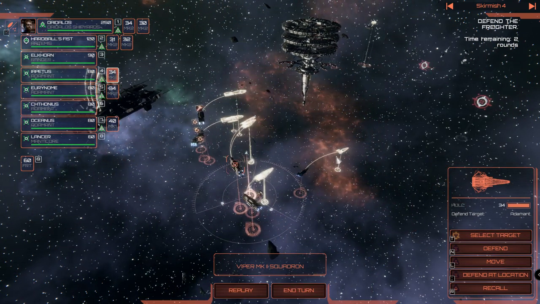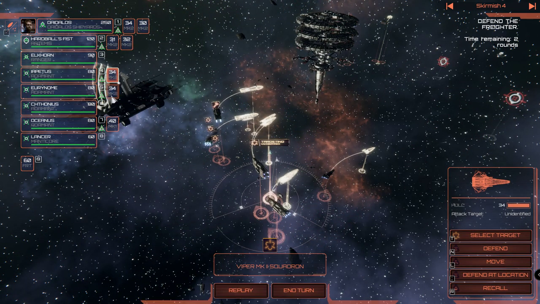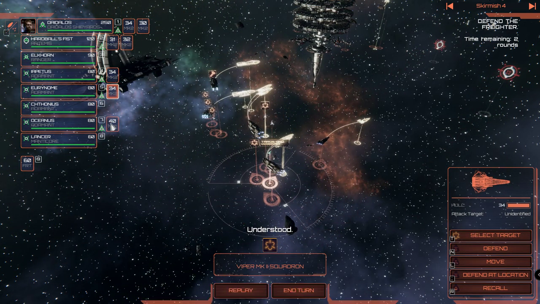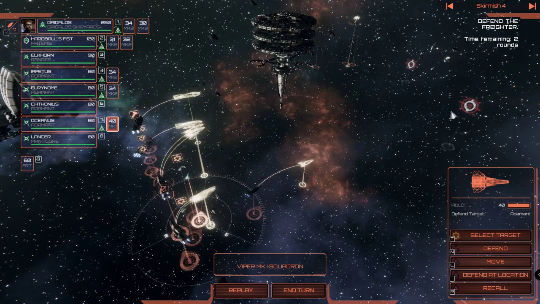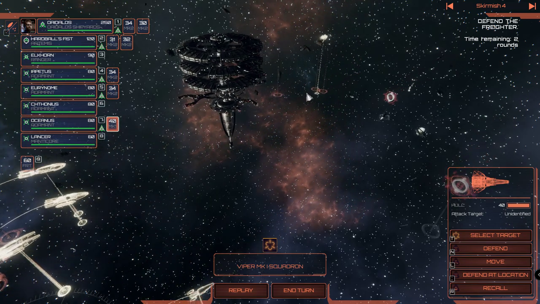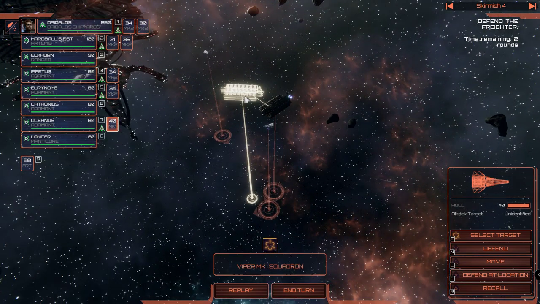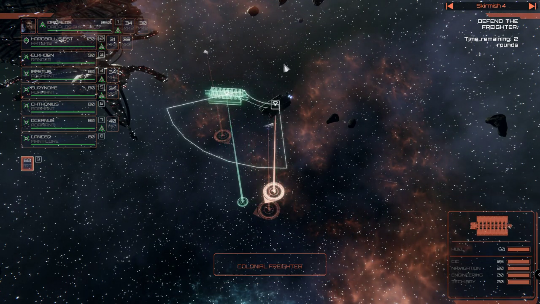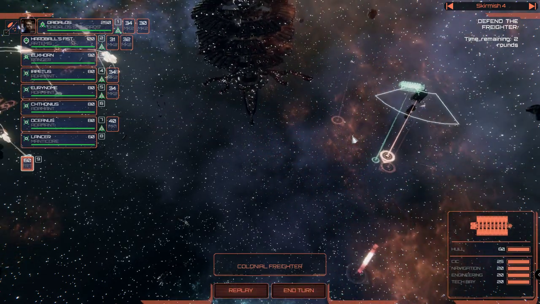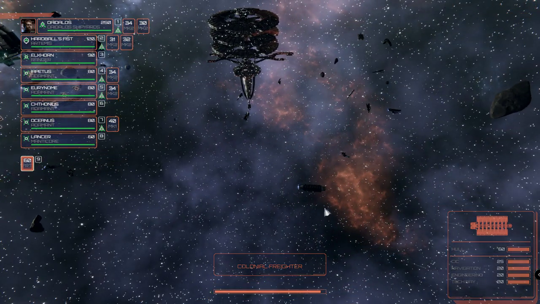You need to go more offensive now. Let's have four Viper squadrons go for this one. Understood. And that one for this one. Okay. Let's hope they don't shoot any missiles at the freighter. And the freighter should actually... Yeah, this is probably for the best, like this. Understood. Alright, let's hope they don't get to the freighter.